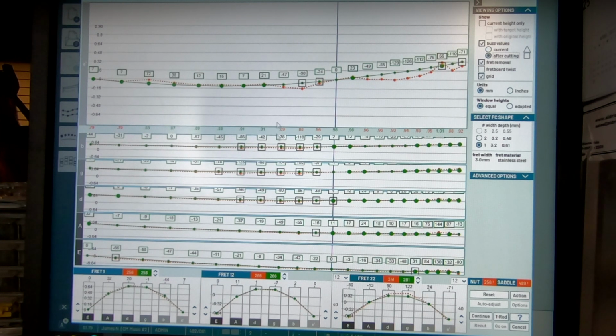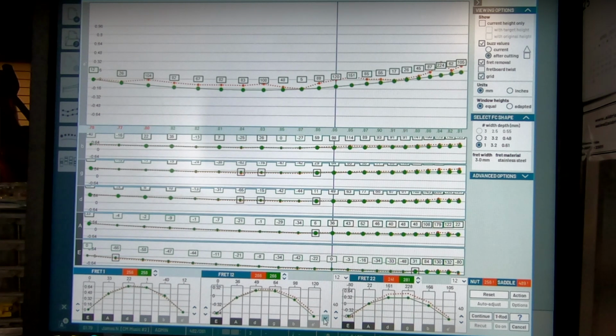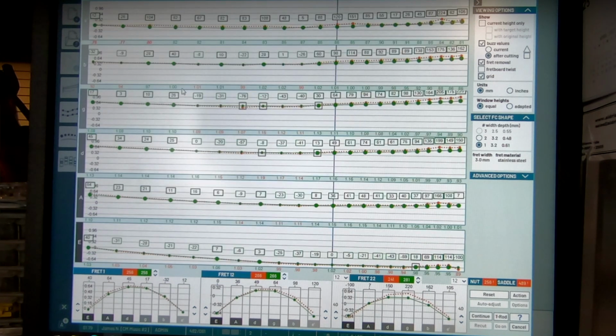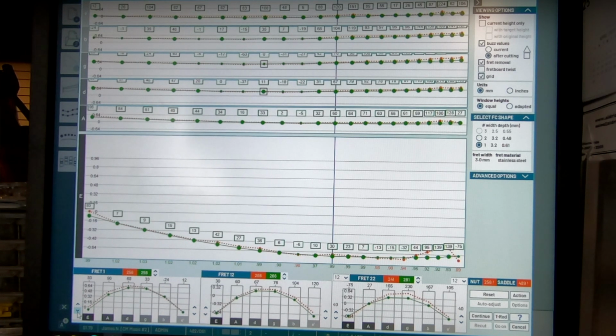And then we'll switch this to after cutting so I can see the buzzes go away. So I just teeter-totter down here. We want to keep that not that low. So it's large, get it quicker. Alright, we have to watch this spot up here. Which one? The high E string, the first couple frets. Okay. They're getting borderline a little too low, but I've noticed if it's under 0.75, it gives it problems, but we're not even near that. Okay. Shouldn't cause an issue, but we'll just keep an eye on it.